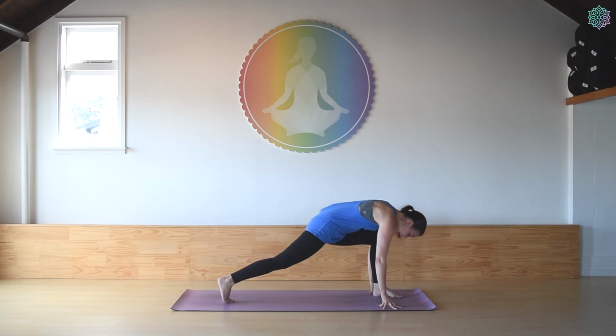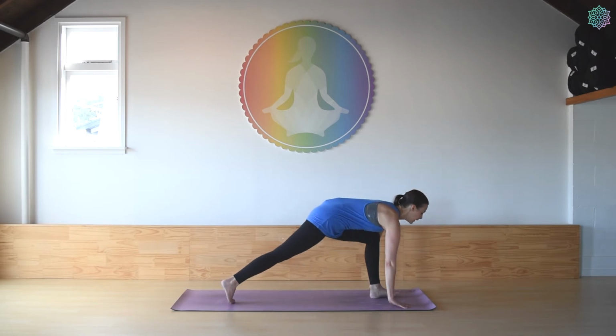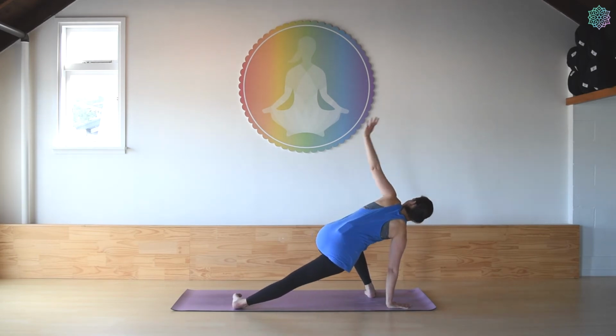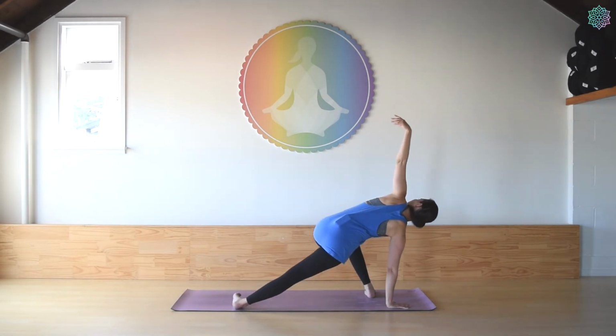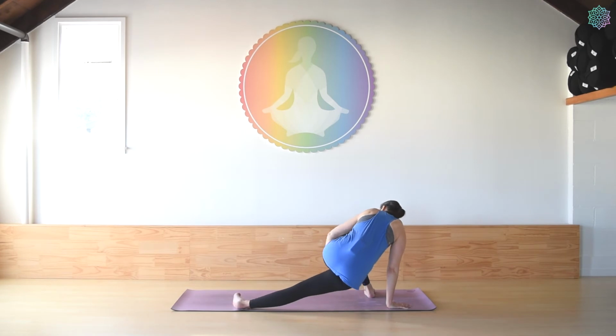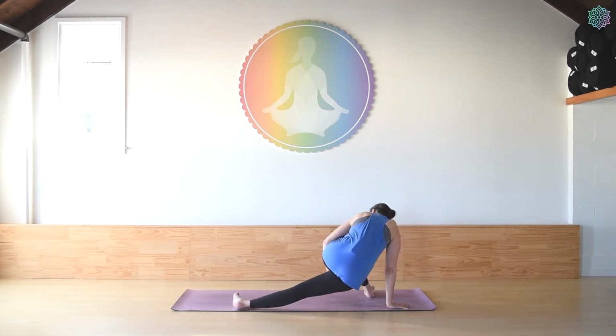Stepping the right foot back, keeping the knee lifted. Chest and chin up. Opening to the left, nice, easy, slow movements. Take your time, and then we're just floating and softening. See if you can move slow and mindfully enough that you can just breathe when you need to.